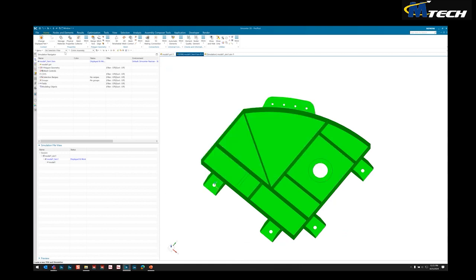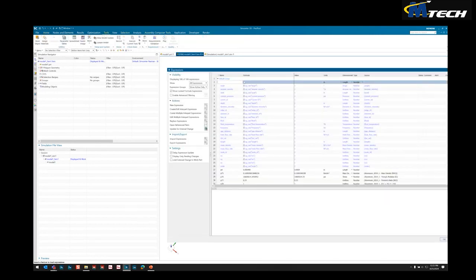We'll hit close here. And we also want to create an expression like we did for the geometry for these. And the naming here is what's going to provide the link to HEEDS. So you want to use the same name here that you want to reference in HEEDS. And I'll explain why that is in a second.